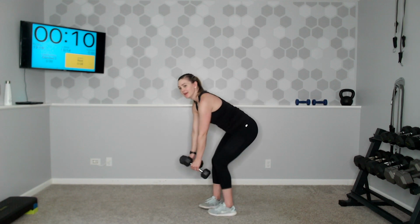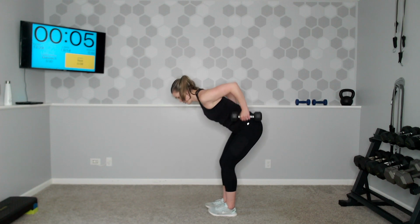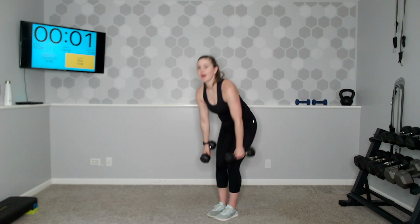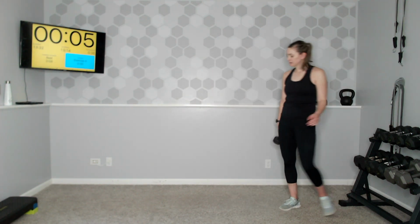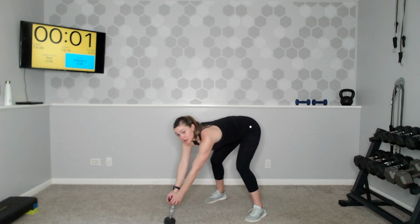Nice job. Dumbbells to hips. Woo! Pull that elbow up. 4, 3, 2, 1. Kettlebell or dumbbell swing to finish. Set it up. 3, 2, 1. Let's go.